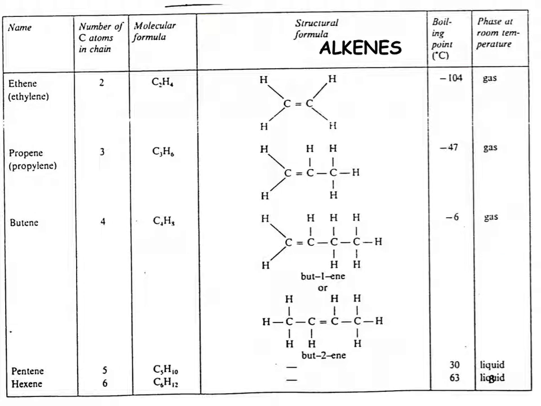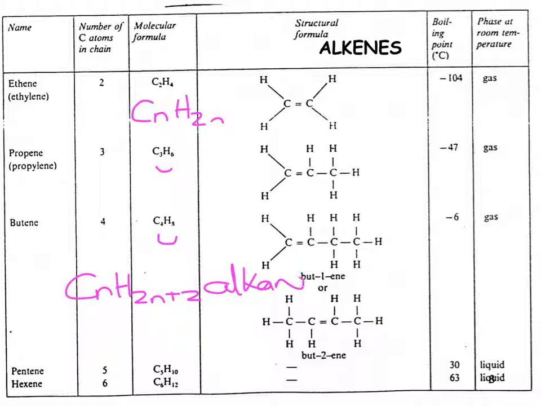Over here we have the alkenes, and the same trend is observed as these alkene chains get longer and longer. Notice your general formula here, CnH2n, C3H6, C4H8. Whilst with the alkanes, it was CnH2n plus 2 for alkanes as a general formula for that homologous series. Alkenes is another homologous series.